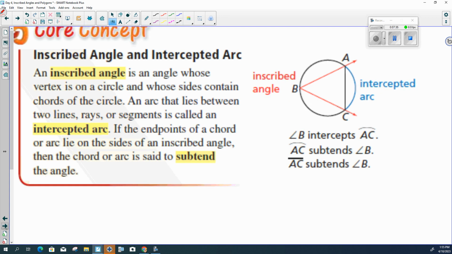So this is not a theorem. This is a definition. But I kind of wanted to put it on my paper. So I turned it over, and there was some room on the bottom. You can put this in your notes if you want, but I wanted it on my paper. It's really hard for me to do the theorems if I don't remember what an inscribed angle is and its intercepted arc. So again, you can put this down wherever you want. I chose to put it on the back in that empty space because I can use this on a test.